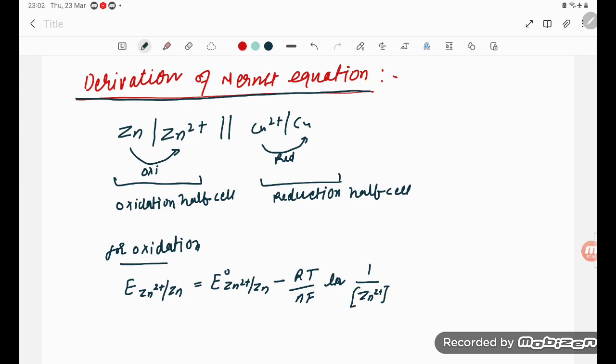Why are we taking the 1 upon? Because here the solid is there, that is why. In terms of reduction, this becomes the product. This is the solid one, and what is the value of a solid? It is going to be 1. We only take the aqueous, and this is solid. Now this equation is going to be 1.